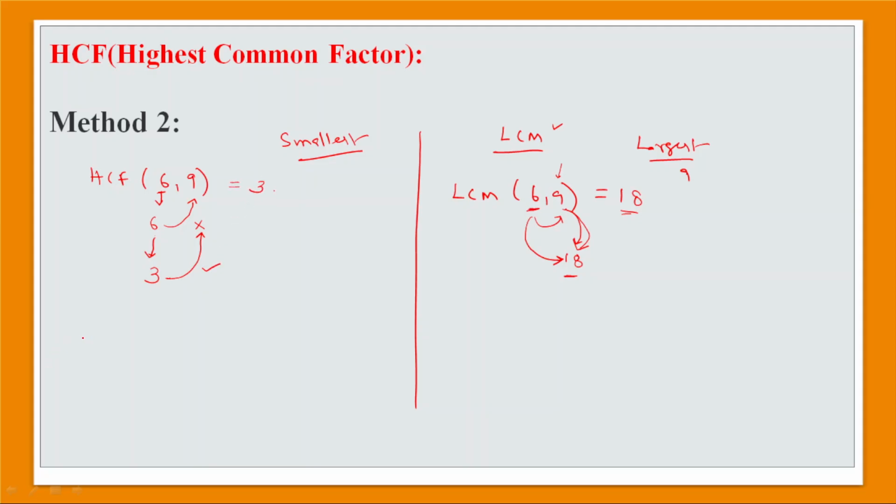Let us also consider one more example here: HCF of 8 comma 12. Here the smallest number is 8, and we need to look whether this 8 is a factor of 12 or not. But 8 is not a factor of 12 here, so we need to take the next factor of 8. The next factor of 8 here is 4, and we need to check whether this 4 is a factor of 12 or not. Clearly 4 is a factor of 12 here. So the HCF of 8 comma 12 will be 4 directly here. I hope you are clear with this point. And we'll go for the next model of problem, that is model 3 here.